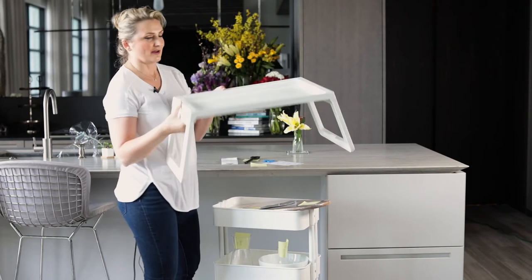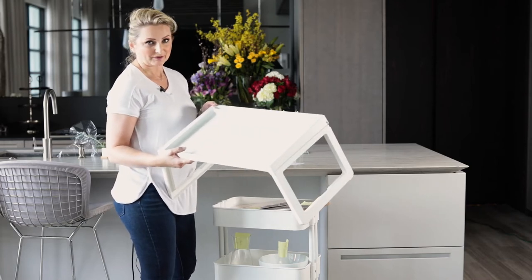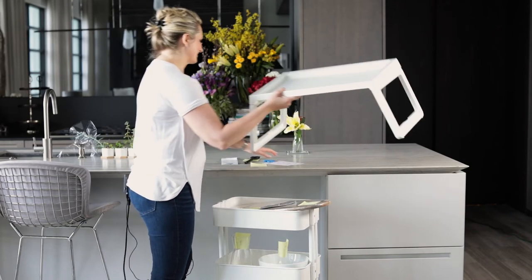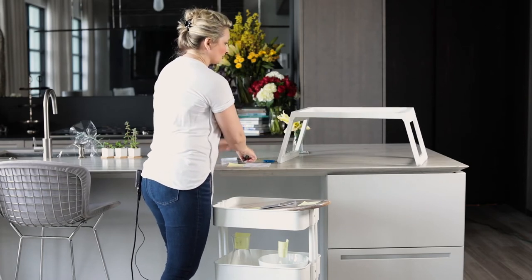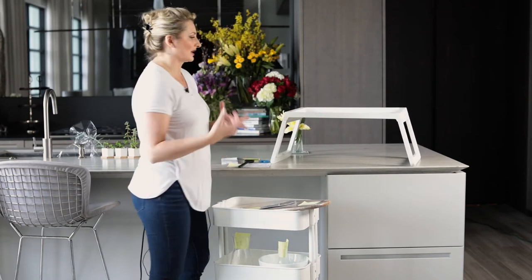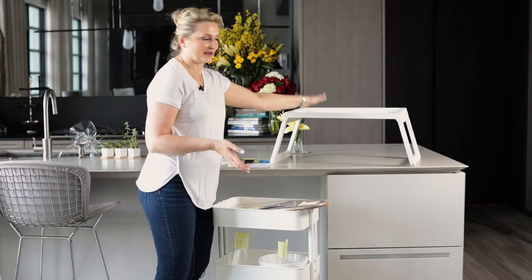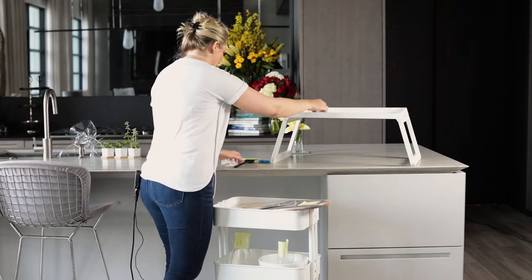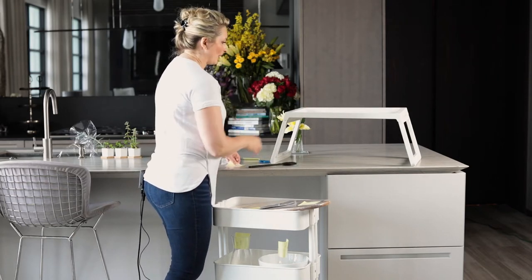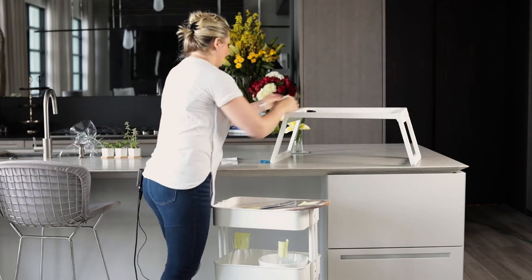Now if you have seen the video on how to bring breakfast in bed, you can use this tray for the breakfast in bed situation, right? Isn't this so adorable? Or if you are entertaining, if you have people come over, you can set up your cheese spread right on here. And it's nice and sanitary. So, perfect. This is $12.99. Remember the brush? $1.99. Amazing.